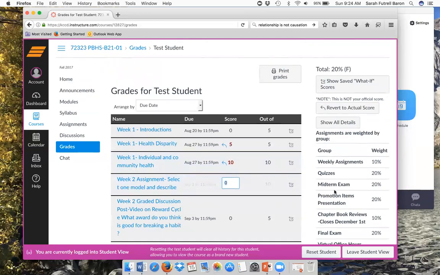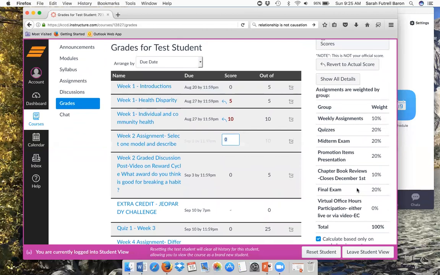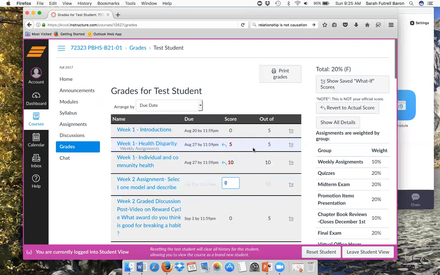I'm using a weighted system, so that means that each thing is weighted a certain percent. So if you get an A and you get all the points you can, that's 10% of your grade. Your quizzes are 20%. And you can see how this adds up. It's whatever your grade is times a percentage, and then it adds up to the final percentage. But use the Canvas option here to play with your grade to see what that means to you specifically.